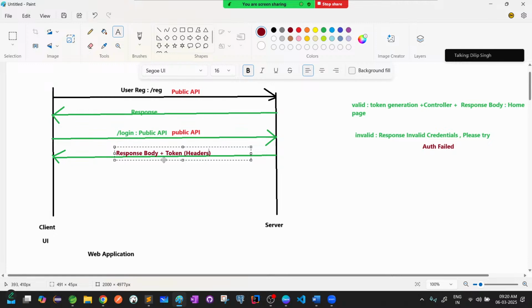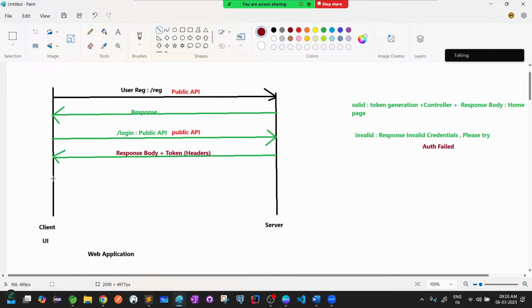When you were learning the headers concept, we understood that headers are used to exchange additional information or metadata. Client and server applications exchange some additional information apart from the regular business data. That's why tokens are always exchanged via headers, in any application. So you will attach the token value via the header and send the response body.